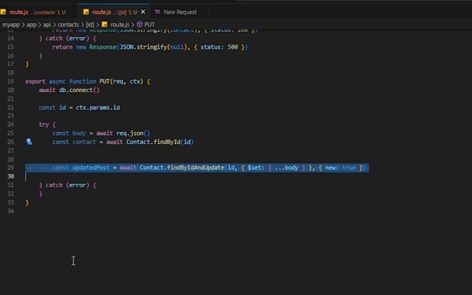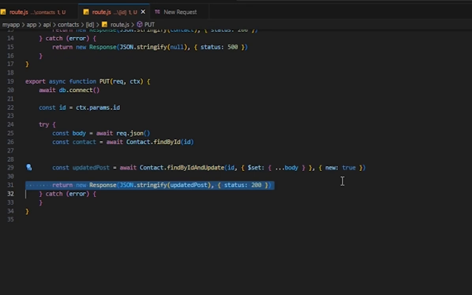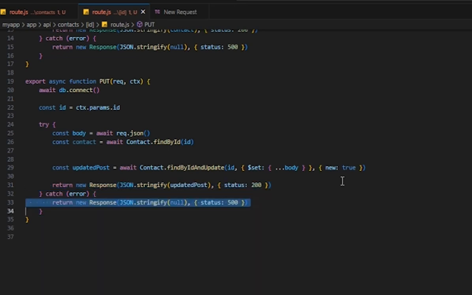And we're going to update the contact by utilizing the findByIdAndUpdate method. And this is basically just some JavaScript that's destructuring the information from the body and utilizing it to update our database. And we're using the mongoose option new and setting it to true. And if all goes well, we'll send a status of 200 to the browser, and we'll send the updated contact variable back in JSON format as well. And of course, if we get an error, we'll be sure to send the status code of 500 along with the message. So let's save and test this out.